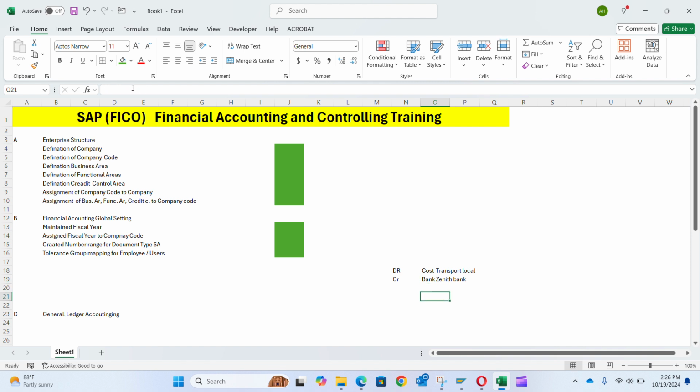Now, in the banking structure, the way SAP does it, we usually have three GLs for the banking structure. SAP has actually come up with a new model where you create just one account, but we will not demonstrate that. We'll demonstrate how to use the three bank GLs to do some posting to the system.